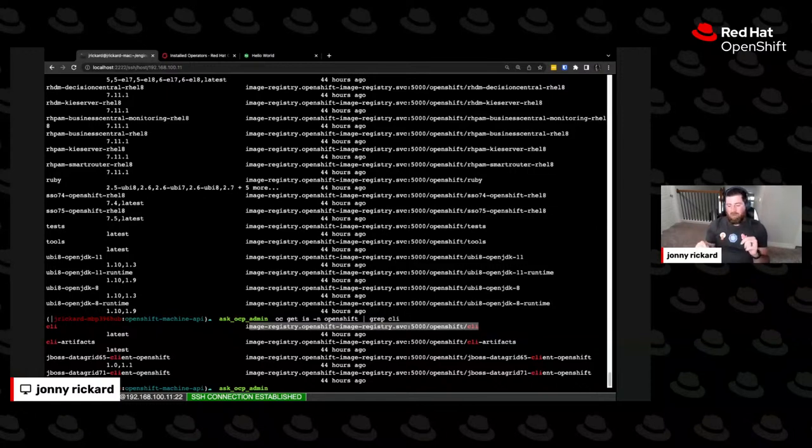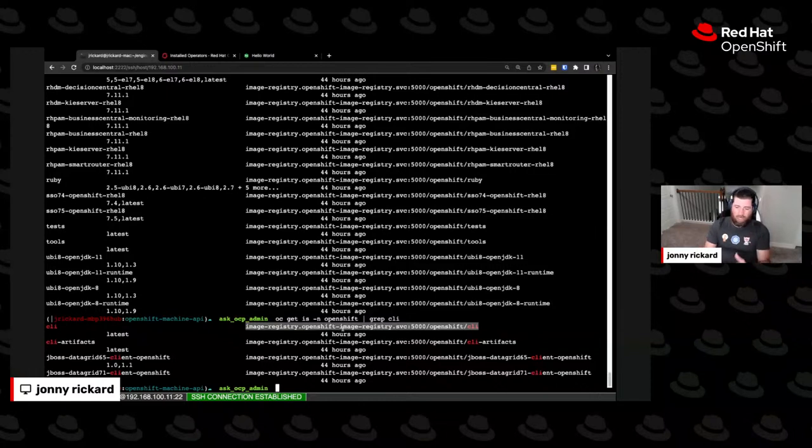So say you need to run an imperative job. You need to do something with the OC command, but you don't want to sit on the command line and do all these things. You want to have it as part of your CI/CD or GitOps process or workflow. You can create a job that will call this image, and then you can run your OC commands within that pod. And it's nice because now you don't have to build an image. There's no custom image building that you have to pull in to do all these things. You have a lot of these tools already part of your deployment.